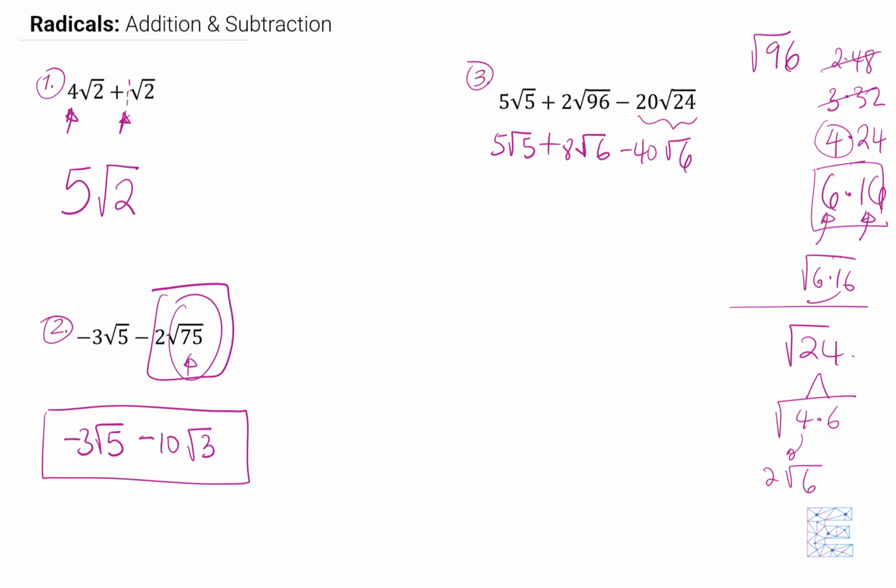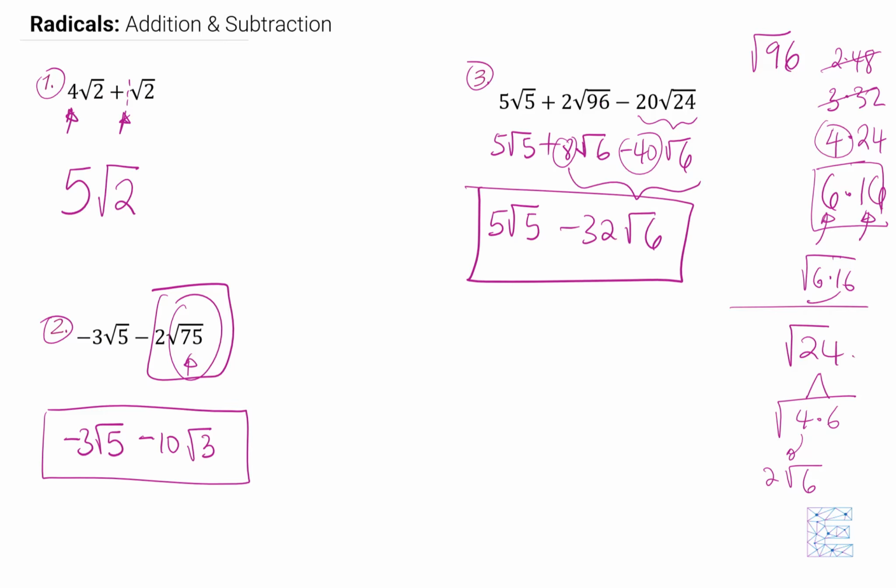And now once we've simplified the terms, we look again to see if we have any like terms. Like terms would be the ones that have the same radicand, and you find that those both have a radicand of 6, meaning we can simplify them. So I'm going to copy down the odd one out, 5 root 5, because nothing changes. But then here we would have 8 minus 40, which is negative 32 root 6. And because these have different radicands, there's nothing we can do about them. So we have to leave this as our final answer.